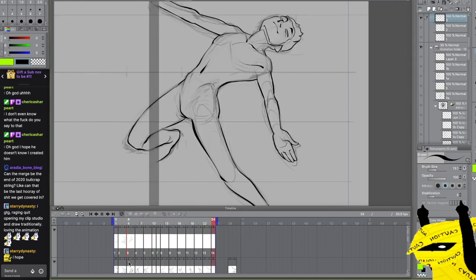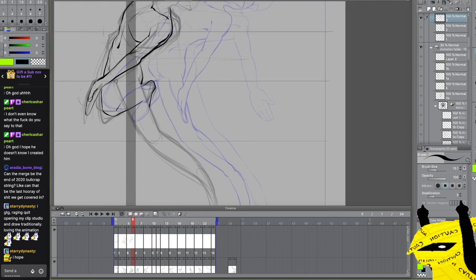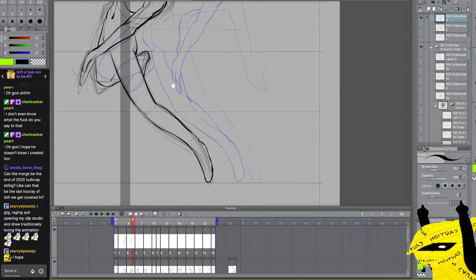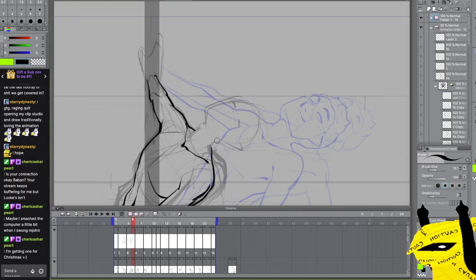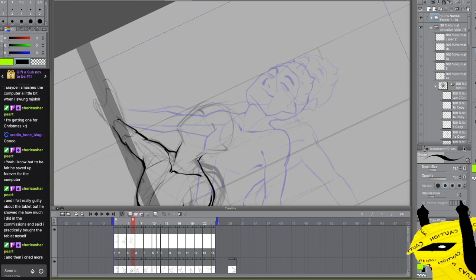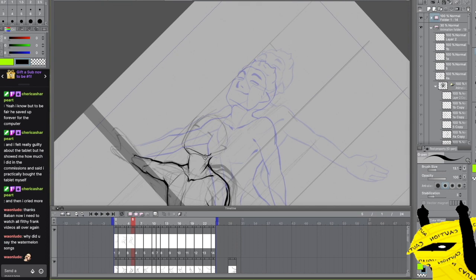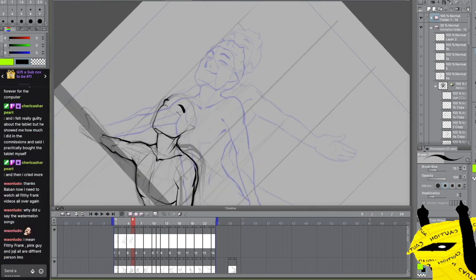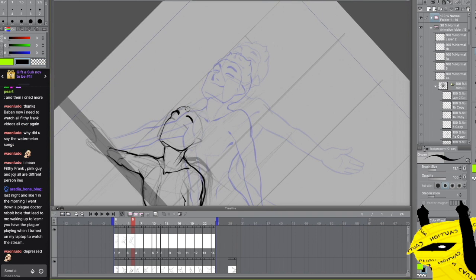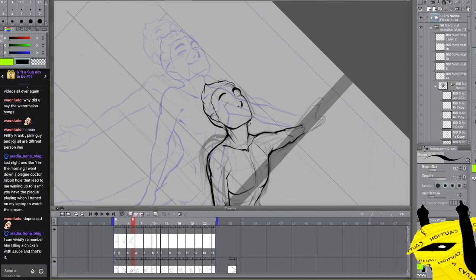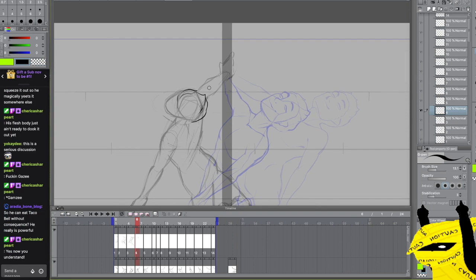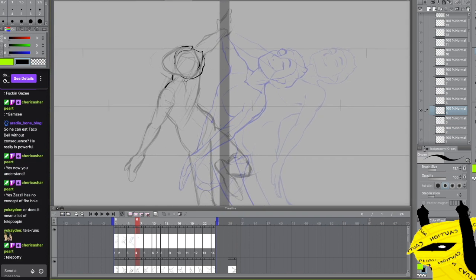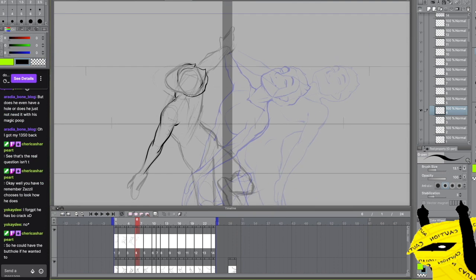I think these frames in particular were quite difficult, right? Where they come around at the front. And I think his leg might move a little bit because it's more forward facing in the previous frame, but it moves back a little bit in this one. So some of these are a little bit inconsistent. I didn't manage to keep him perfectly where he was, but in the animation it reads okay, but it still bothers me. It still bothers me.